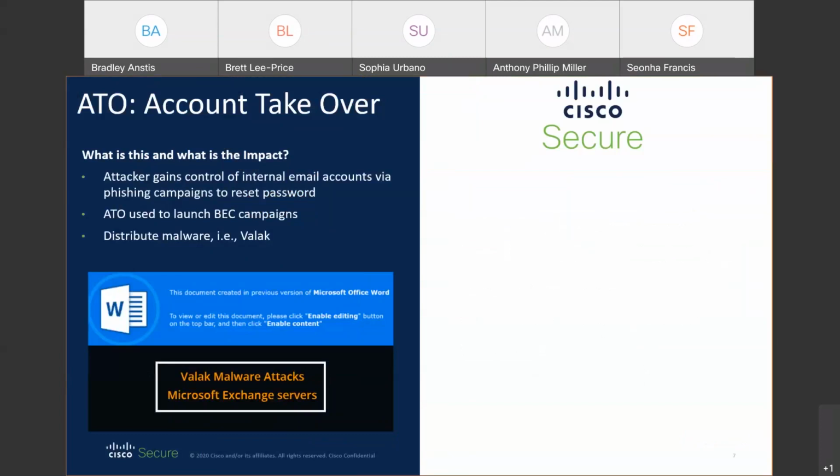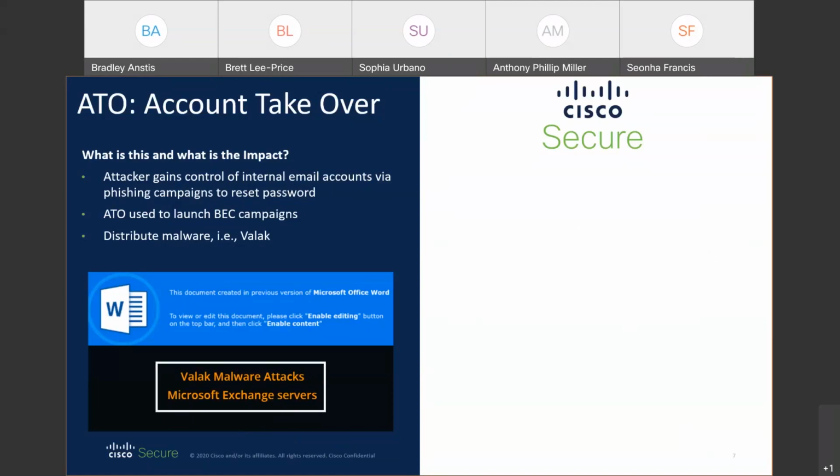Then, obviously, the attacker can send malicious campaigns or malware, etc., from those internal email accounts. Once they're distributing that sort of content, it's an internal email that's actually being used to distribute it. That's one of the big drivers for internal email scanning. Not many organizations at the moment are doing that.